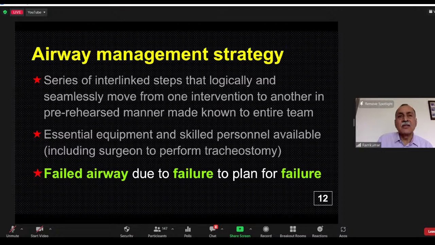A defense colleague of mine once used to say that the more we sweat in peace, the less we bleed in war. And that's another nice way to look at it. The more we sweat in peace, the more we plan. You may take 2 hours to plan an airway management and it will be over in 2 minutes. However, if you plan for an airway management in 2 minutes, you may struggle for the next 2 hours to successfully manage the case. So I think ideal time management, ideal strategy management is very important, which is why I put this slide first.